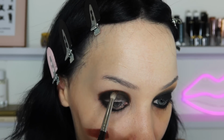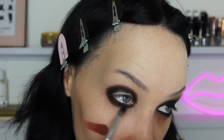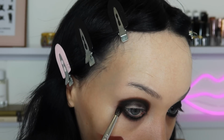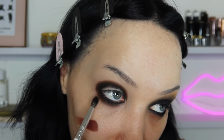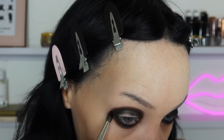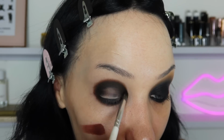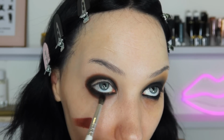There's something about the top row shimmer formula in here that is just not doing it for me, and I don't know if it's a melt formula thing, or if it's a this palette thing. I don't have enough experience with melt eyeshadows, quite honestly. I've got the Amore Mariposa palette, which I really like, and I've got a blue one and a radioactive one, and I do like them, but I feel like the shimmers in those palettes are far more sparkly than this palette. The ones in here feel very, very flat and not exciting.